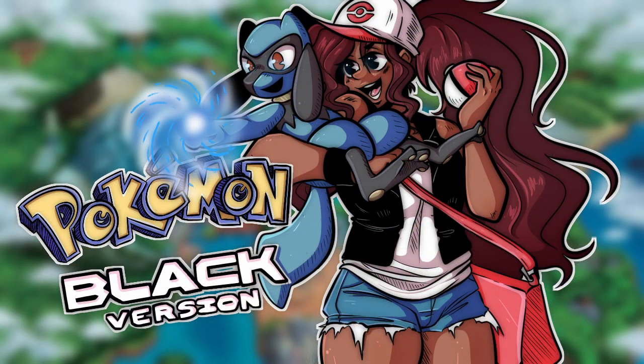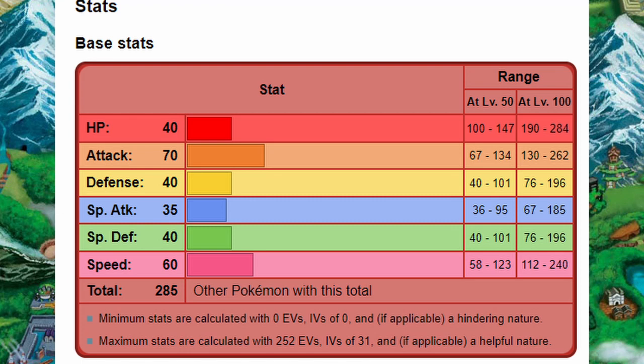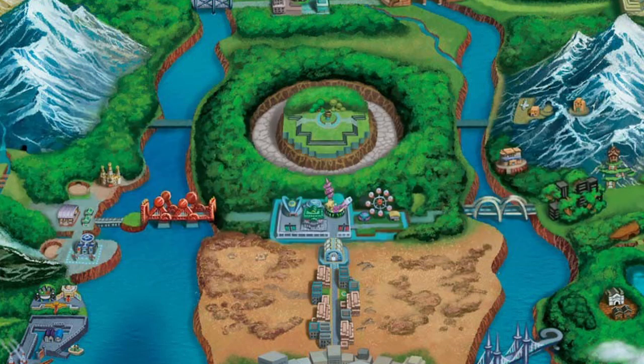Can I beat Pokemon Black with a team of only one Riolu? Riolu is a baby Pokemon from the Sinnoh region. Its base stats are a little worse than that of a first form starter. It's a pure fighting type with a relatively decent attack and speed, although its special is rather poor, so we're not going to be using that at all.